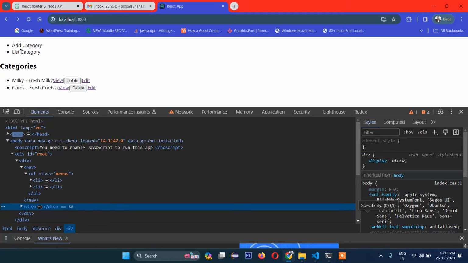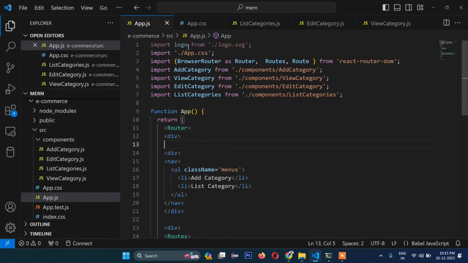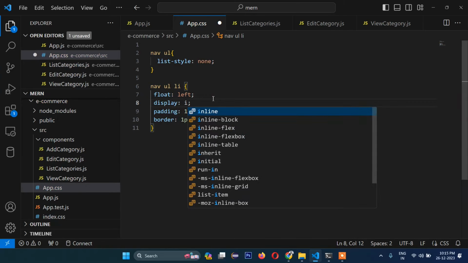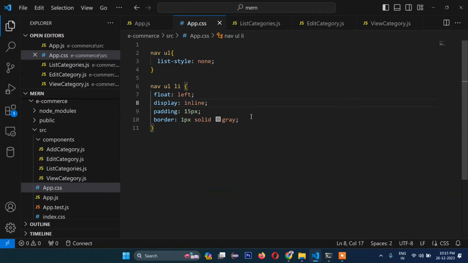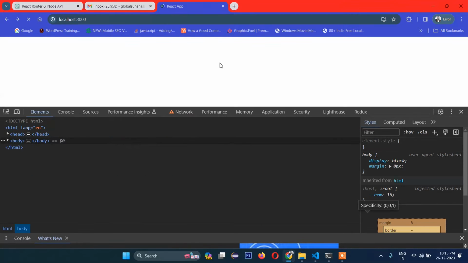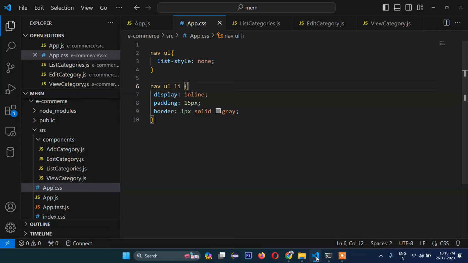Okay, so it is looking like this. And what happened? This is not coming in single line. Okay, so display inline, padding 15, border this and that one.